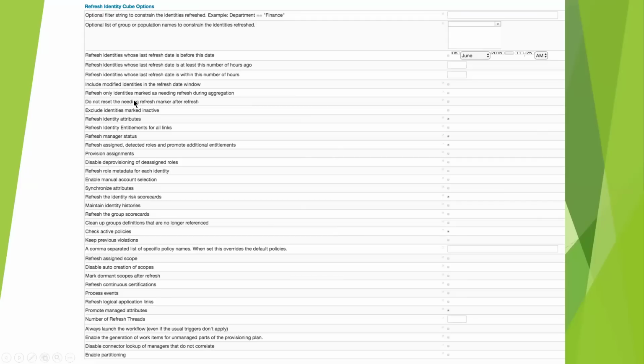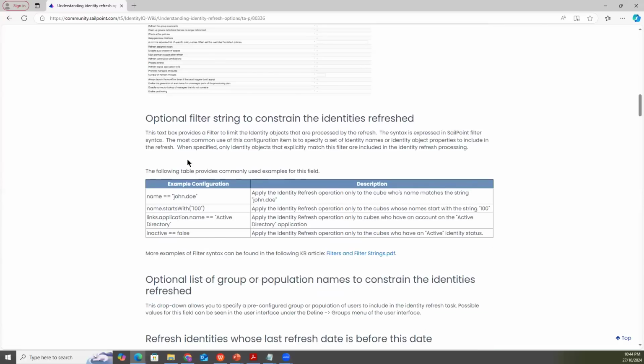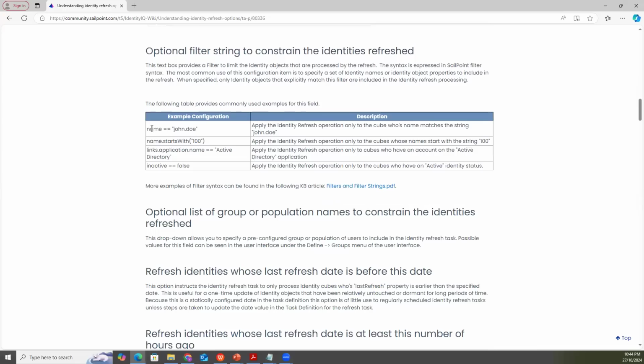And there are other options, like refresh only identities marked as needing refresh during aggregation. As I said, I'm just reiterating the filters we can use here. So name equals a particular person, or you can use a filter on a particular application, for example, whoever has Active Directory, refresh only those users.